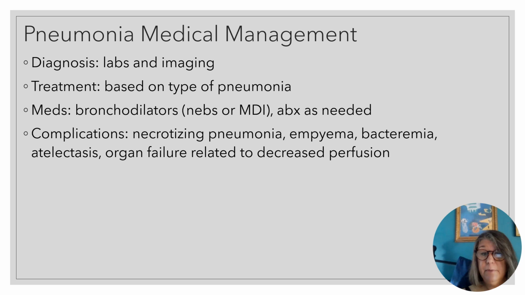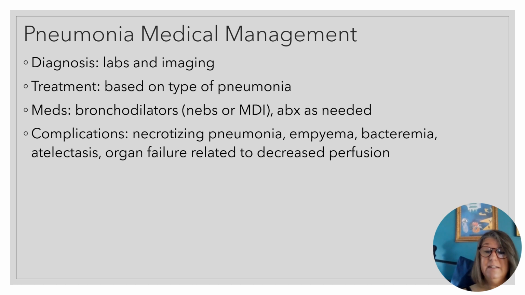Pneumonia medical management, diagnostics, labs, and imaging. We're going to do an x-ray. What are those lungs looking like? What has happened? Treatment is going to be based on type of pneumonia. If it's bacterial, we're going to see antibiotics. We also may see neb treatments, right? Bronchodilators, that sort of thing. Steroids, maybe. Steroids are going to take down our inflammation. That's what they do. That could be inhaled, that could be PO.